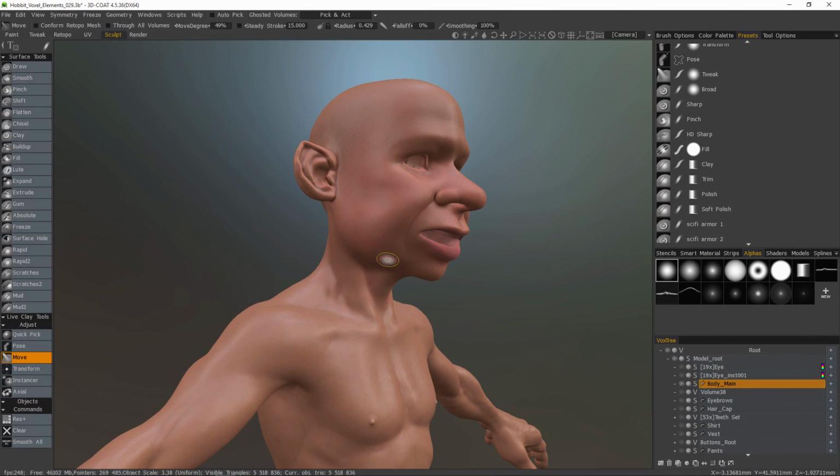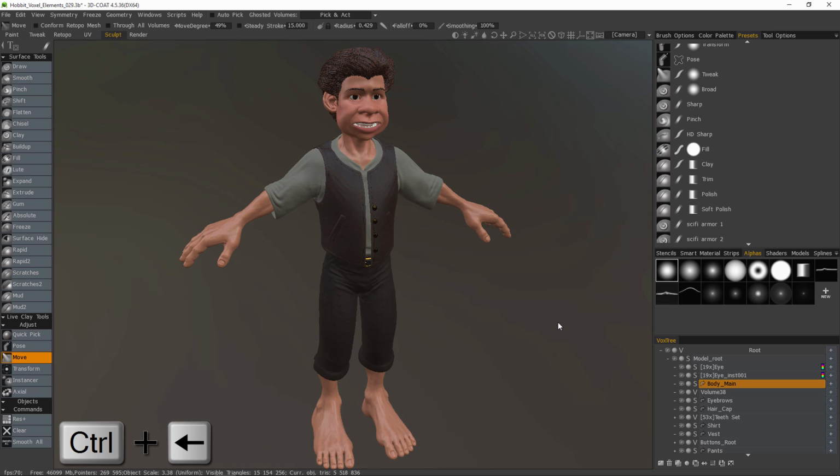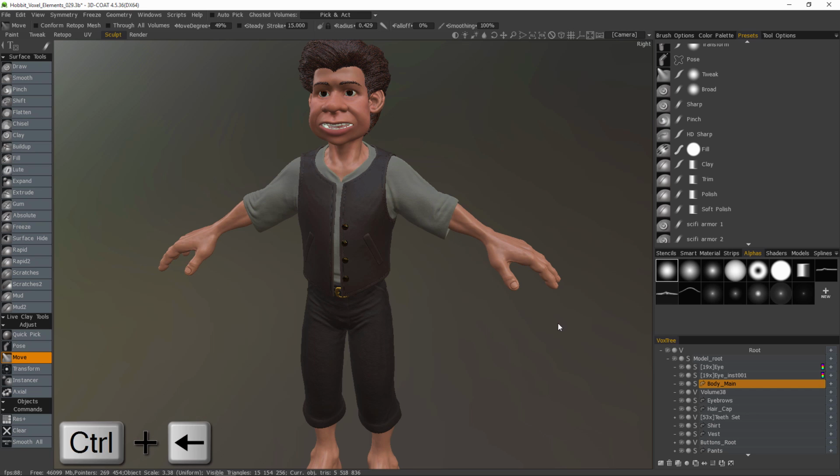Skip forward just a few moments while sculpting some additional tweaks here in the cheek area, and we're now ready to unhide everything and see our result. So I'm going to hold down the Alt key and click on the visibility icon, cycle between the different camera views that I've stored.